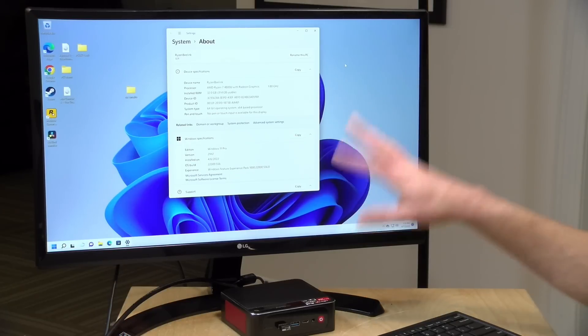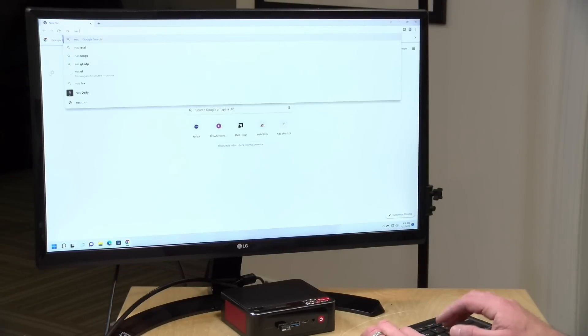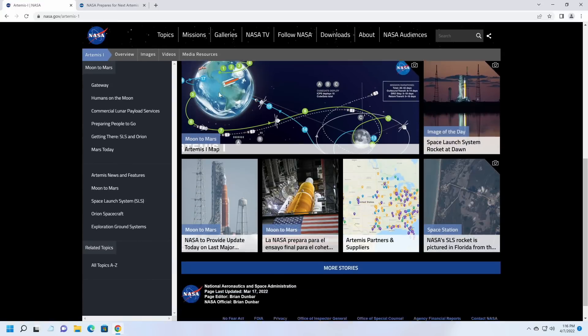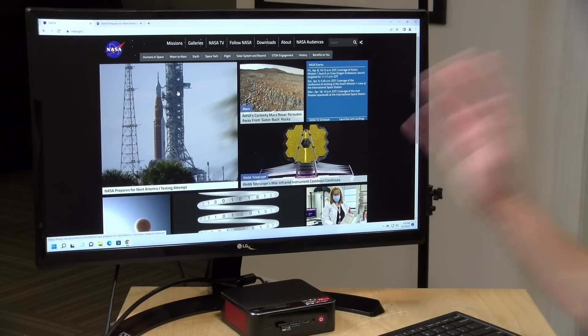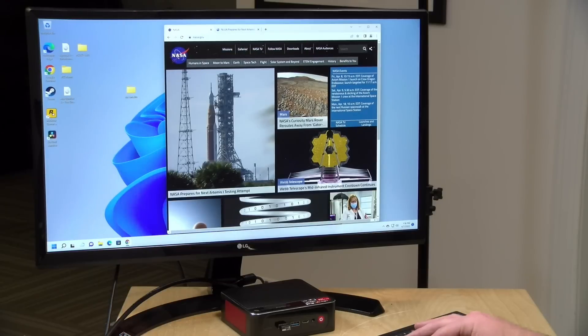Let's take a look at how it performs. It's booted up and running Windows 11 — it actually comes installed with Windows 11 Pro. B-Link says you can go down to Windows 10 if you contact their support department first, and as you'll see later in the video, this will also run Linux. As you'd expect from an eight-core machine, it performs quite well for basics like web browsing, word processing, and Excel documents. It's connected to Ethernet but also has a Wi-Fi 6 radio with Bluetooth on board. This is going to be more than adequate and should multitask quite well.